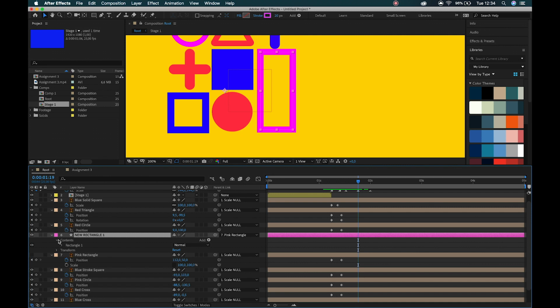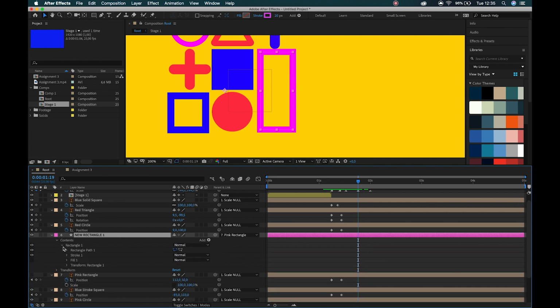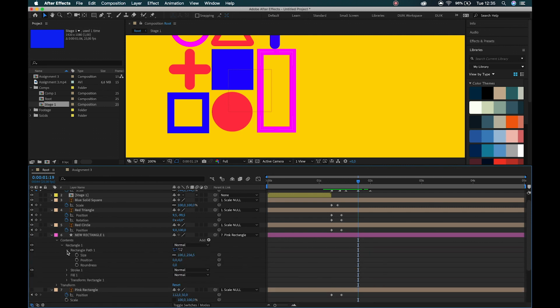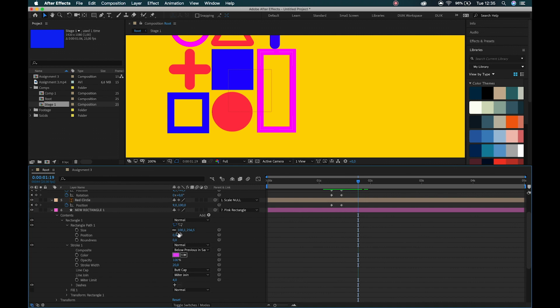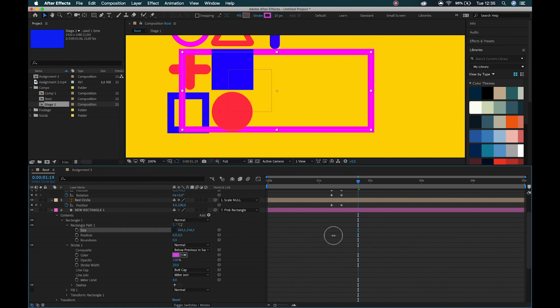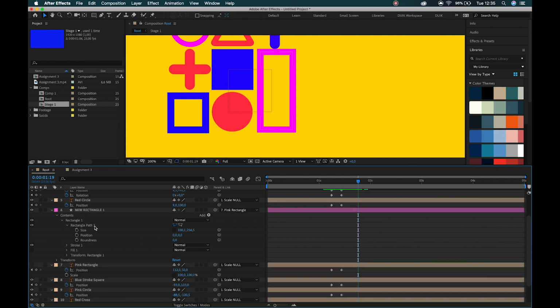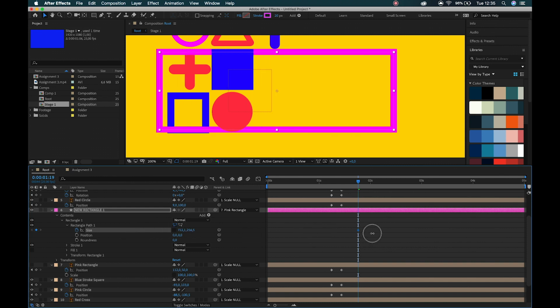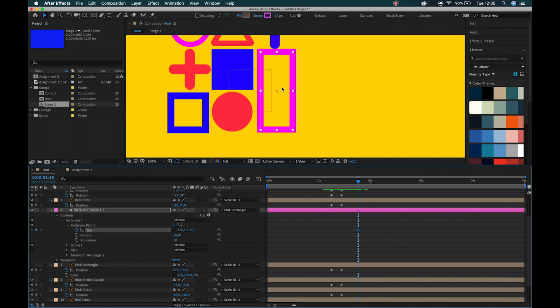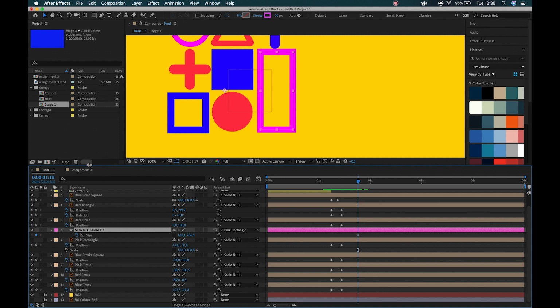However, the big difference is that, let me just lock this background. When I now go into the contents, rectangle path. Sorry, I just always forget where this one thing is. There we go, size. Alright, so inside rectangle path we have the option to then key its size, and if I unrestrain that, you'll see that no matter how far I stretch it, it's not pulling or stretching those strokes out. Alright, I'm going to hit U there.